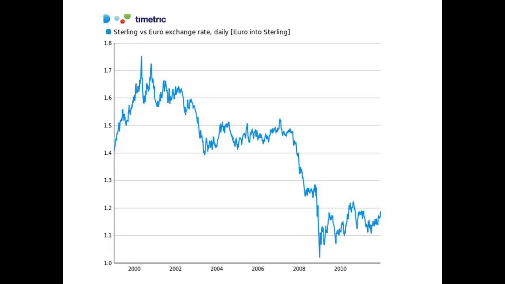The map shows the exchange rate of the pound against the euro. Between 2000 and 2002, the rate was above 1.5 euros to the pound. By 2011, it was less than 1.2, having fallen near to parity at one point. This shows that exchange rates can vary considerably, even when currencies are considered to be stable.